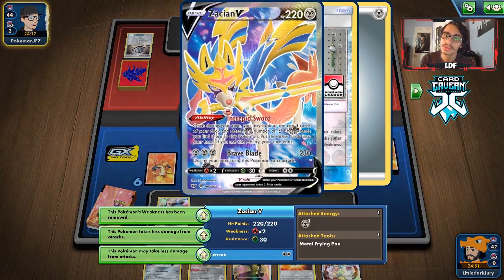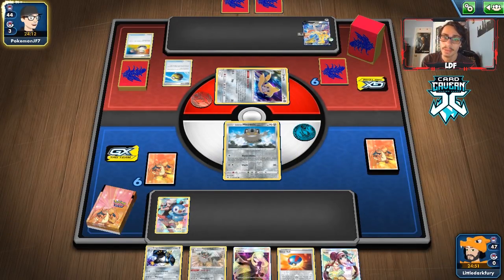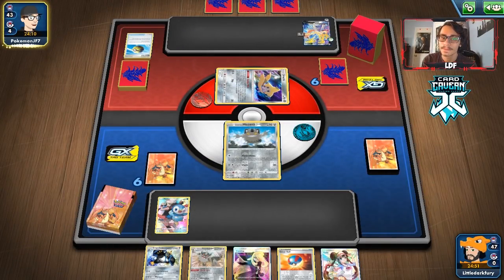Oh, they have a saucer. They're probably going to build this guy up in one turn. Okay, they get rid of a switch. That's good because we are going to try to hit them with an Absol, because Absol's really good, obviously.